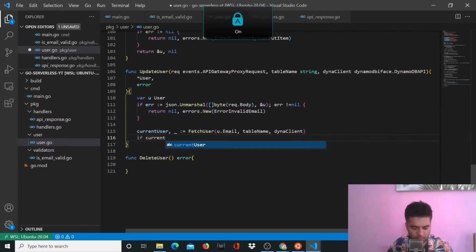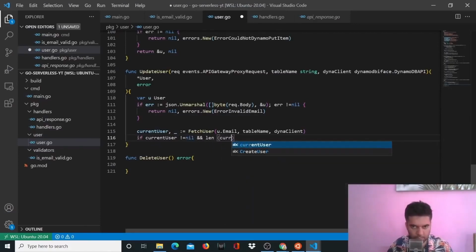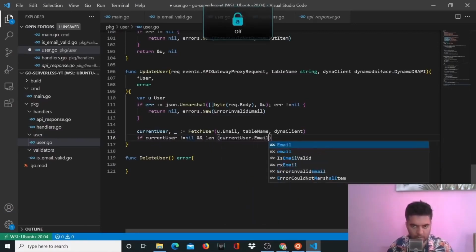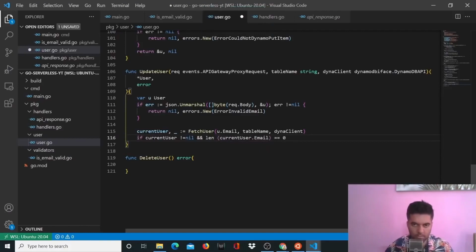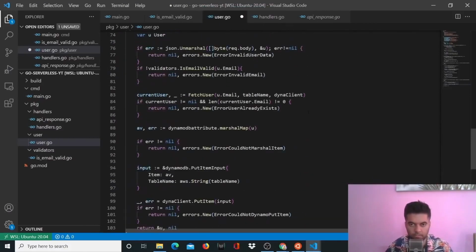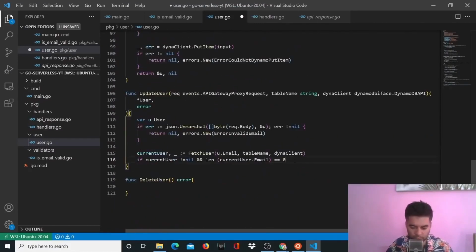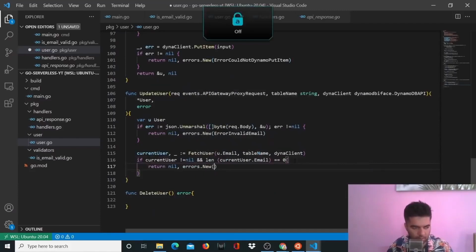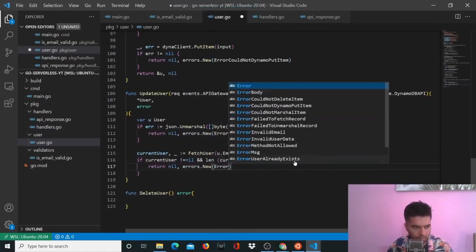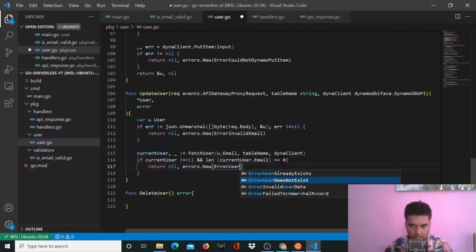So if currentUser not equal to nil, this is exactly what you did in the create function as well, and length of currentUser.Email is equal to 0, then you'll return nil, comma, errors.New("user does not exist").